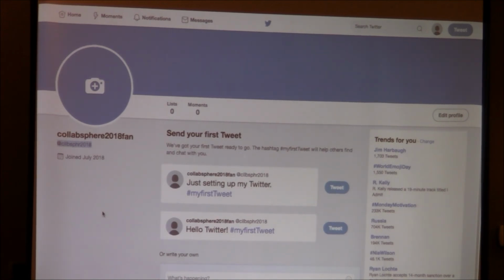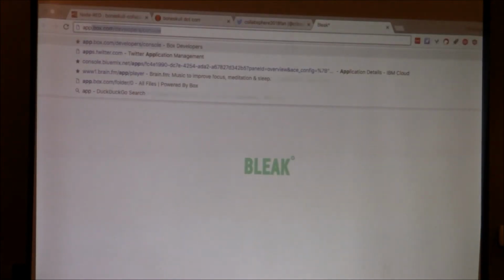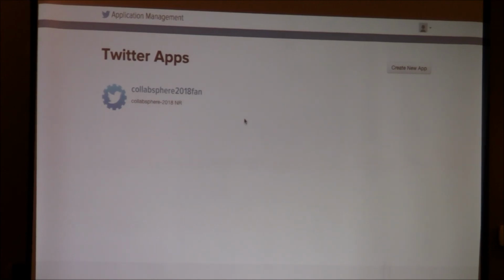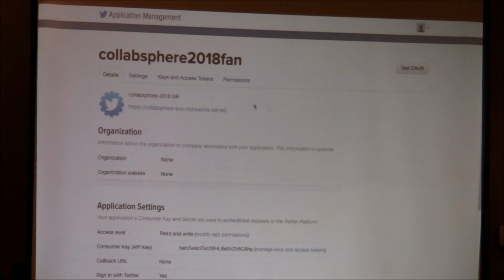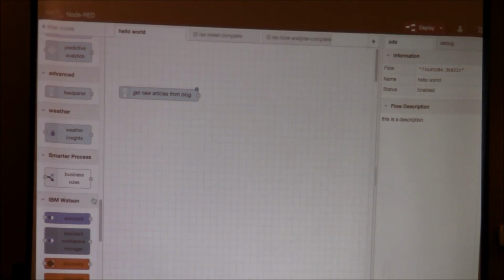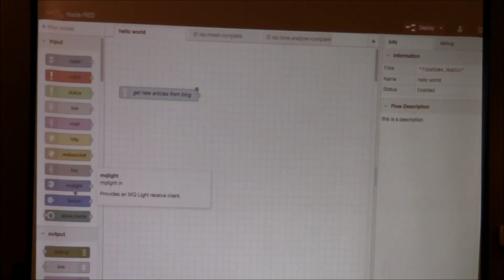I went into apps.twitter.com, and this is how you create a third-party integration. So this is the little app I created. There are some access tokens and keys in there. I need those to be able to use this back in Node-RED, but I've already set up those credentials.